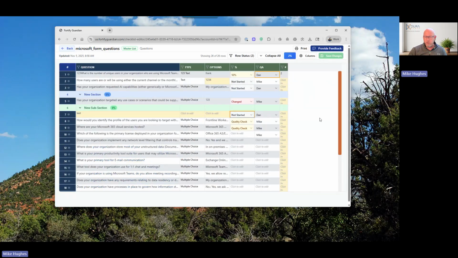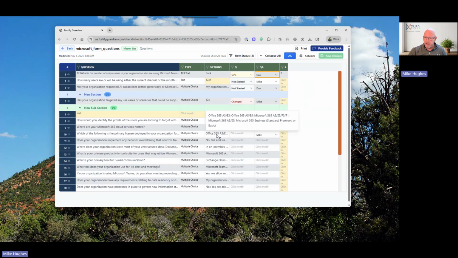So what you're going to see going forward is when I change the master Fortify checklist, you'll see these changes occur. And if we make a change to any particular line item and it needs to be quality checked, we'll be changing the percent complete. So if you completed something and we've changed the methodology or how it should be done, we're going to change it to a quality check for you to come back and check, and then you can use the filters up here to search for those particular things. So that's how we're going to work on this going forward.